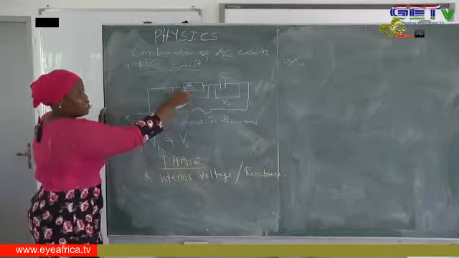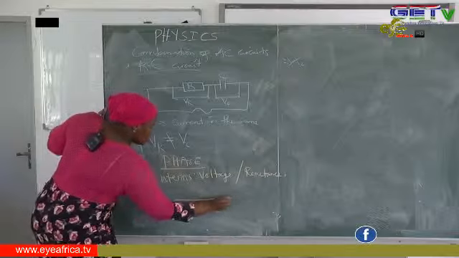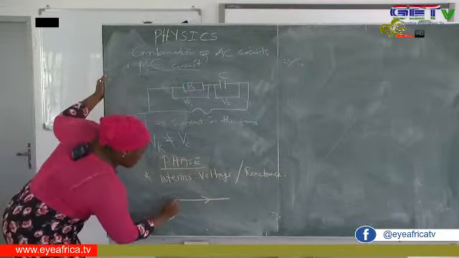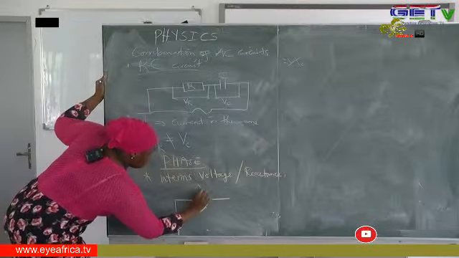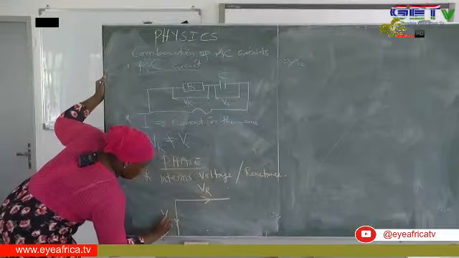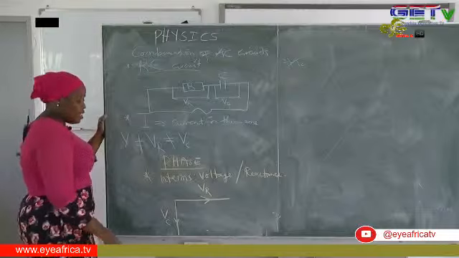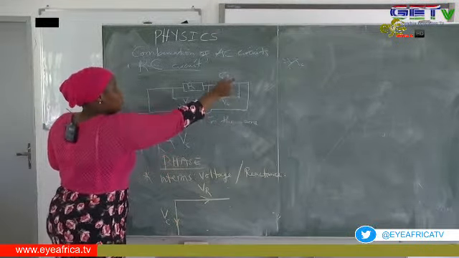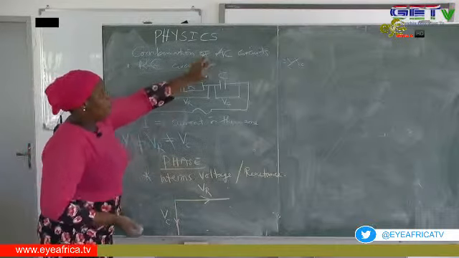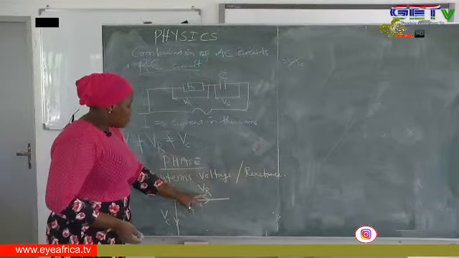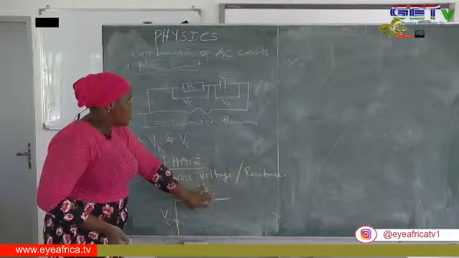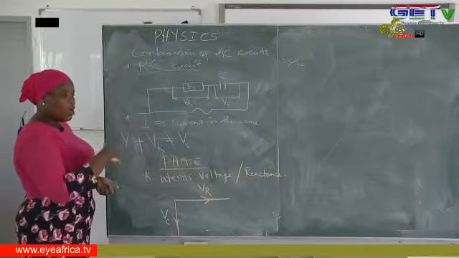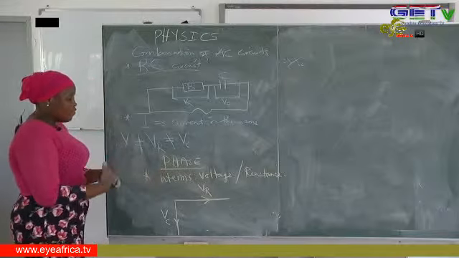But then you recall that the voltage of a pure resistor was horizontal and the voltage of a pure capacitor was vertically down. This is VR and this is VC. That was because voltage was lagging behind the current in a pure capacitor circuit, and current and voltage were in phase for a pure resistor circuit. Is that understood? So we are just omitting the current, taking note of their voltages.